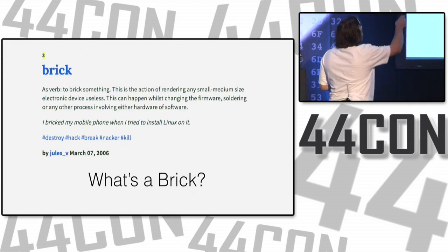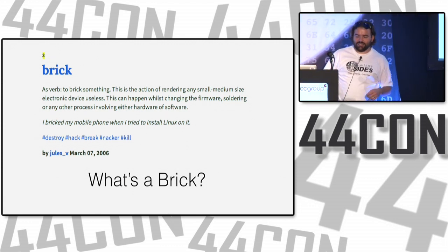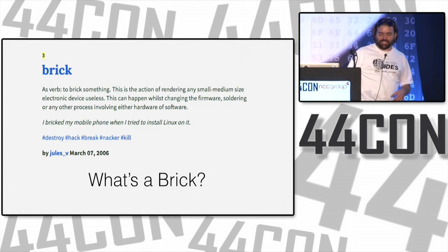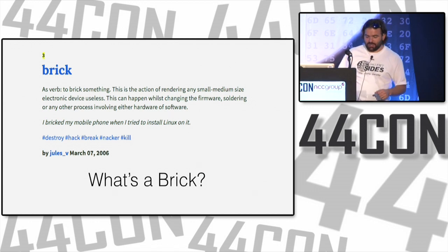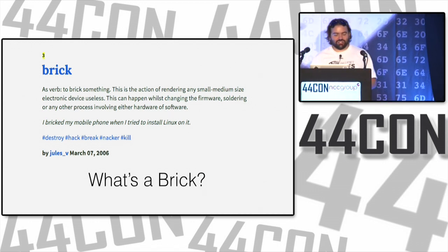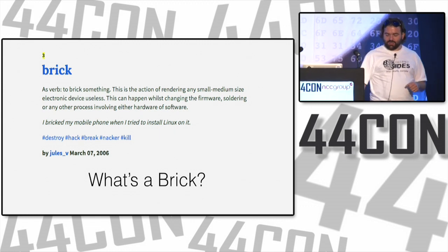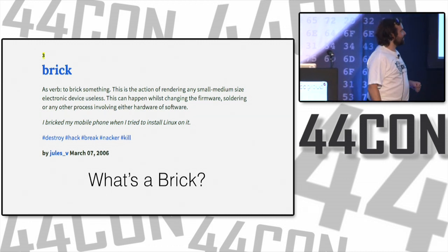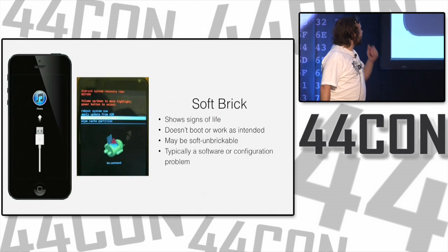They actually have this, the third definition: brick, a verb, to brick something. Well, that really helps. The action of rendering any small or medium-sized electronic device useless. I would argue that large-sized devices can be bricked as well. This can happen while changing the firmware, soldering, or any other process involving either hardware or software. I bricked my mobile phone when I tried to install Linux on it. Yeah. You might have even been successful and still considered it a brick.